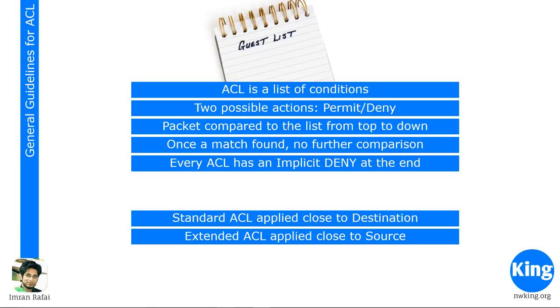If you're applying it to the inbound interface, then it's like you're looking at all the guests coming in and comparing them with your guest list. And if they're not part of the guest list, you're not letting them get in. Similarly, you can also put it under the outside interface, for instance in the outbound direction.